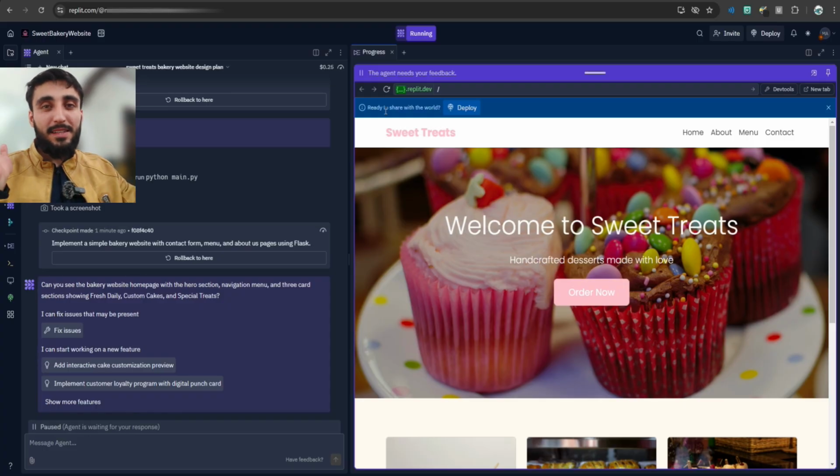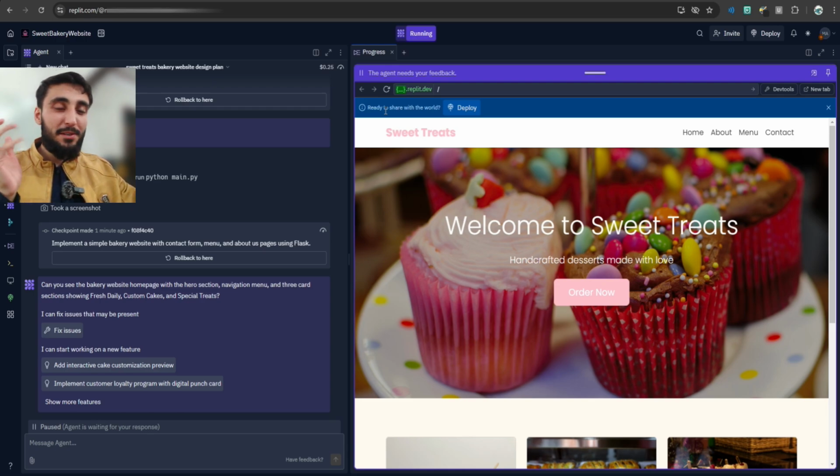Now, what would you prefer, this AI agent or a developer like me to get it done for you? Of course, if you are a complete beginner, you still need our help somehow, but eventually, welcome to this AI era. If you are not adopting it, you will be left far behind. Anyway, let's further test the capabilities of this AI agent.